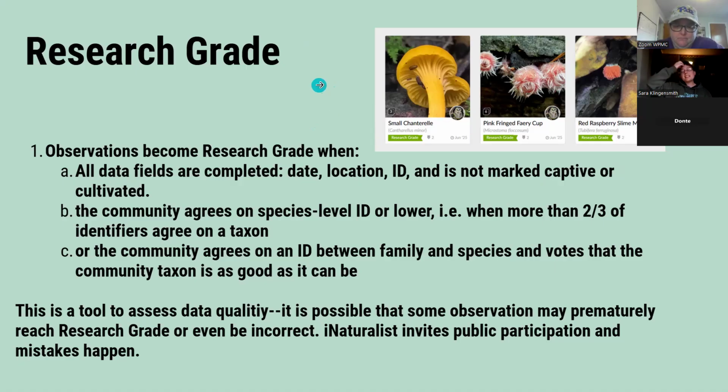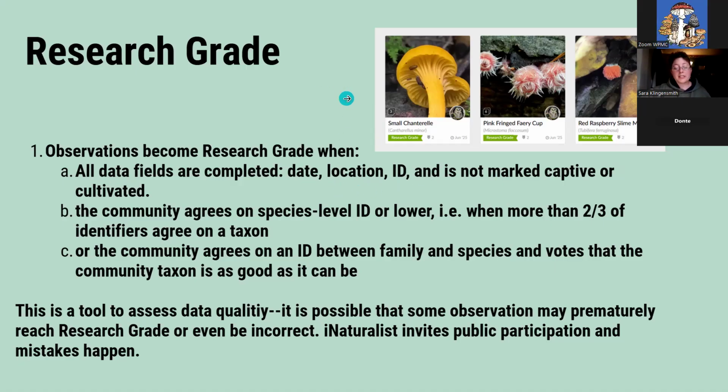So basically, it's a tool that helps assess data quality, especially when researchers are looking to crowdsource data on something that they are studying. They can pull from research grade observations, which are most likely to contain what they are looking for. They will have to go in and vet it even further, but it is super helpful for getting started on pulling pretty good data on what you want.